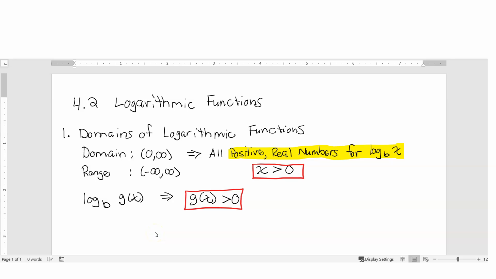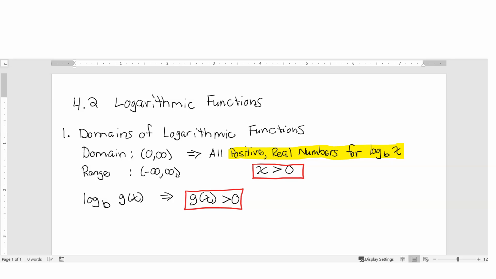The next topic we'll look at in section 4.2 is on the domains of logarithmic functions. Now, the last topic we looked at was graphing logarithmic functions. And when we graphed a basic logarithmic function, such as log to the base 2 of x, what we saw in the graph was that the domain of the logarithmic function was all values from 0 to infinity, but 0 was not included. Remember, we had a vertical asymptote at x equals 0, and the range is minus infinity to infinity, which of course has been switched from our domain and range for our exponential function.